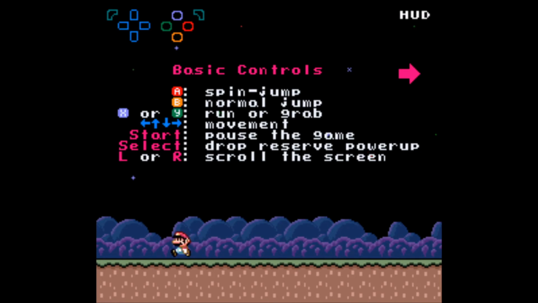As you can see, there are two jump buttons. There are 2 different jumps. There's a spin jump, and there's the regular jump. And then there's also these buttons, which are run and grab. So I can hold it down and I'll run. If I don't hold it, I just walk like this. But if you hold it down, you'll run. They both do the same thing.